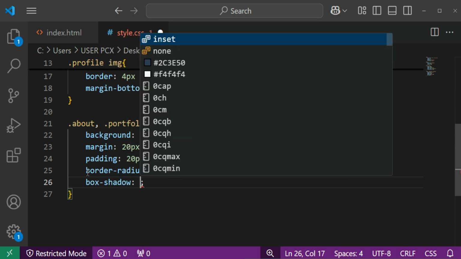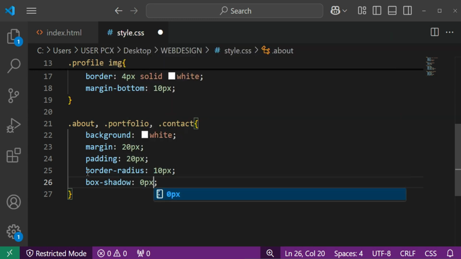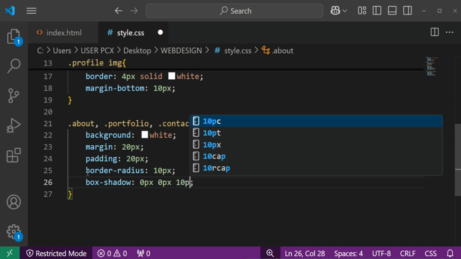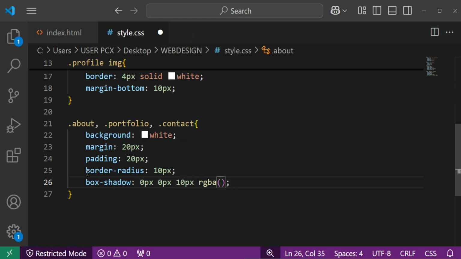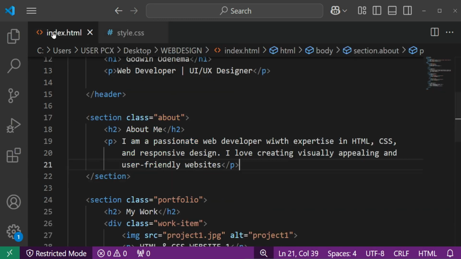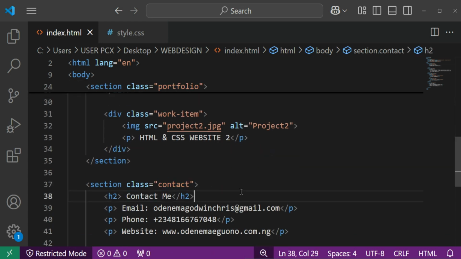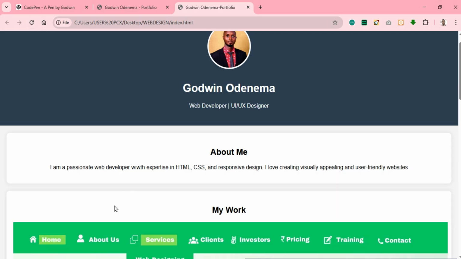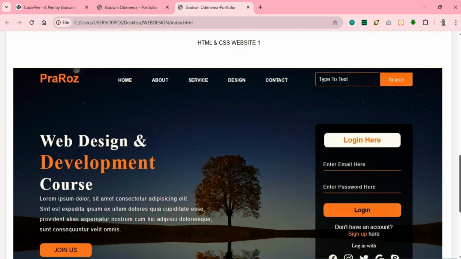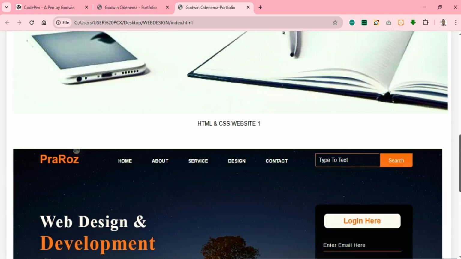We want to put a box around each of them. So 0, 0, 10px, then the color rgba 0,0,0,0.1. So I'm giving this color. So about us, portfolio, contacts. That is what we just made changes to. So you can see my about me, contact me. You can see that there's a box around it.